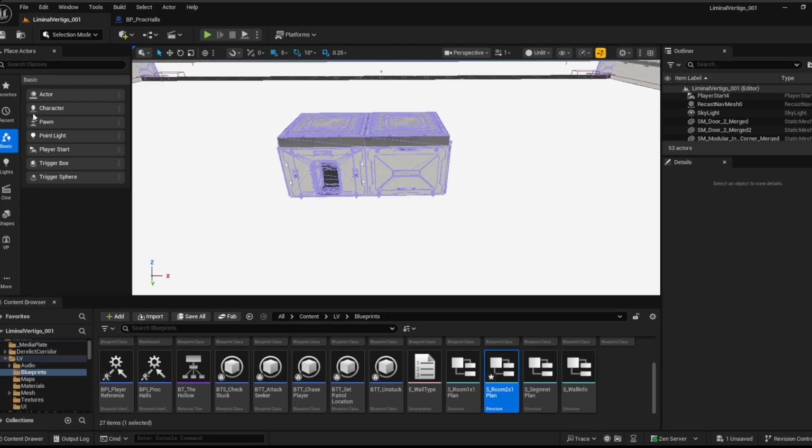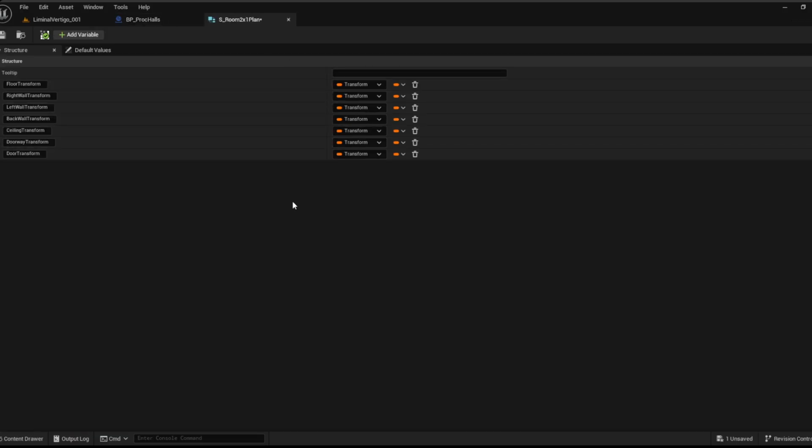Alright, and I have specific names for these. So there's going to be floor. Right wall is doorway 2. How should I do this? Let me move this up here. I'm not sure if you can see that. I think I want to just do it by... I don't know.